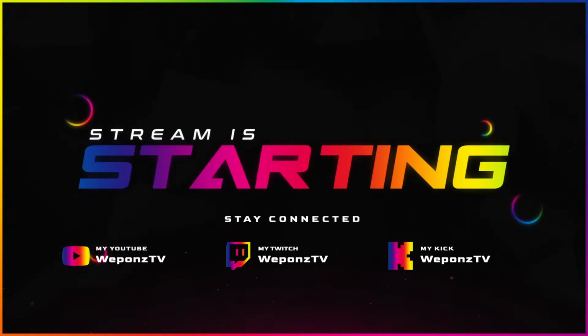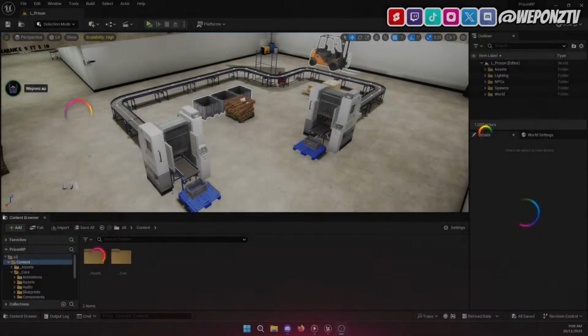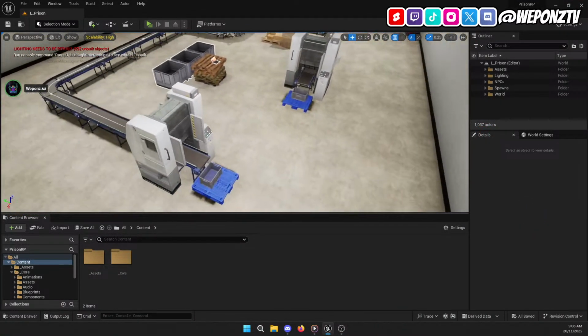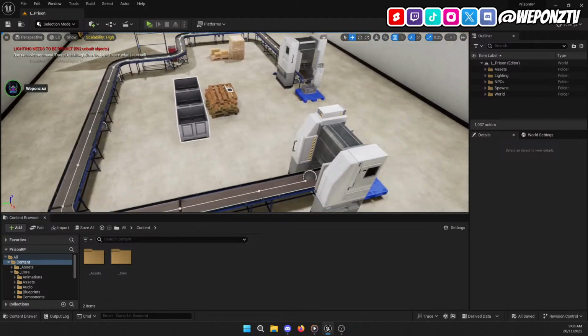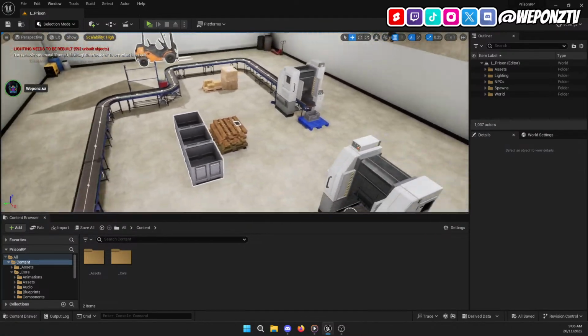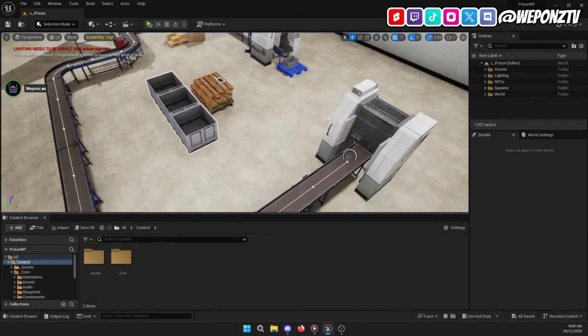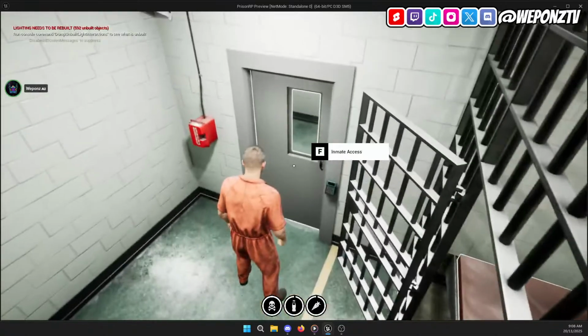So today we are going to be continuing the workshop job. So let's jump over to here. Okay, so if you weren't watching yesterday, we started building the logic for this license plates manufacturing job. So what we're probably best off doing is jumping straight in and seeing where we got to and where we're going to go from here.